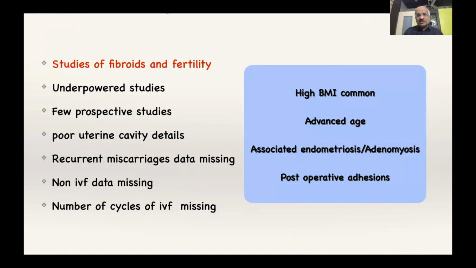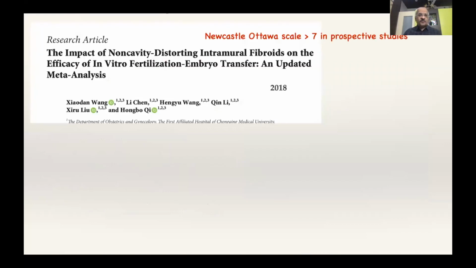Again, we must understand that in patients with fibroids, the pregnancy rates would not go down just because of the fibroid. Fibroid is generally a disease of a heavier female of 40, so it's an advanced age, a high BMI, and fibroids are commonly associated with endometriosis and adenomyosis. A few sporadic papers say they are also associated with pelvic infections, and again postoperative adhesions from poor quality surgery. All that will decrease the chance of achieving pregnancy. So there are so many confounders guiding the pregnancy outcome after an intramural fibroid is diagnosed.